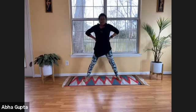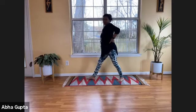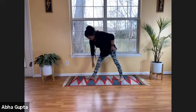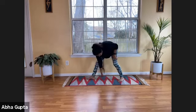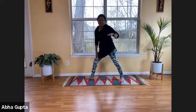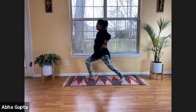You're going to put your hands on the side, turn your feet to the right side. So you're turning your body to the right, looking on the right side. And if you draw a line from the heel of your right foot, it will go towards the center of your left foot. So your left foot is slightly at an angle. All right, breathe in. And as you breathe out, bend your right knee.